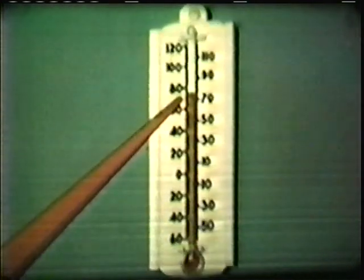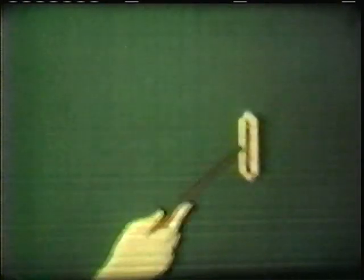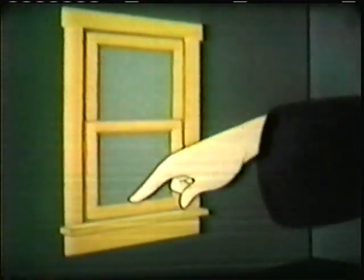To set the stage, we'll choose a room that's comfortably warm, with the temperature between 75 and 80 degrees. Since regularity is important, the bath should come at the same hour every day — just before the mid-morning feeding is a good time. The door should be closed to prevent drafts and to avoid interruption. Of course, the window should be closed, too. And there should be plenty of good light.